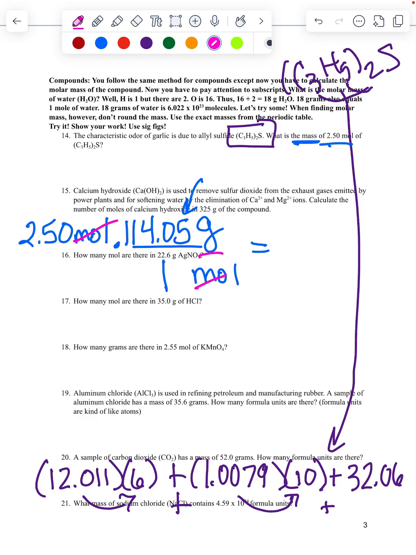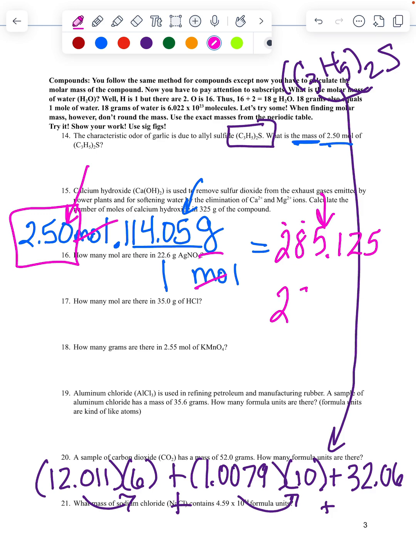So when you do 2.50 times 114.05 on the calculator, and I'm going to do that just so I have the whole number, you get 285.125. Go back and count sig figs. That is 3. This 0 is after the decimal, and at the end, it counts. So I'm going to go 1, 2, I'm going to stop my number right there. 2, 8, what does the 1 do to the 5? Nothing. 285 grams. And that is how you do the rest of this worksheet.